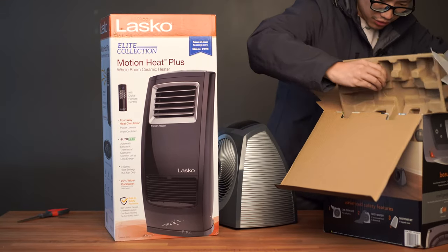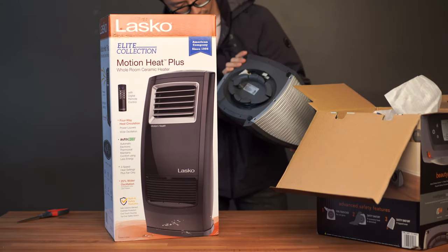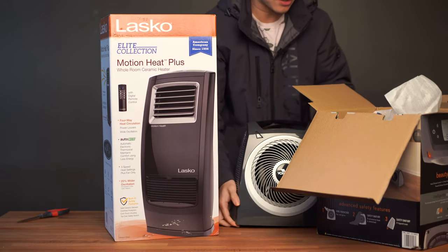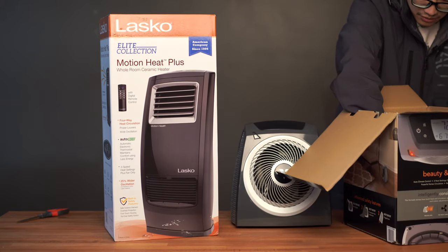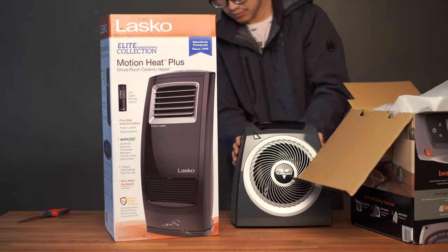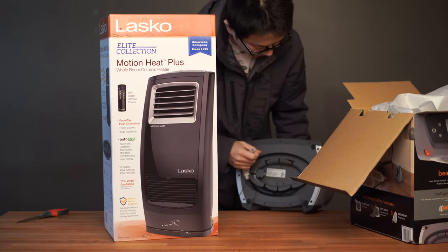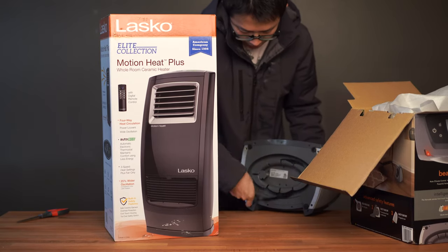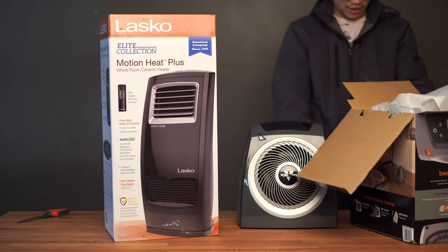Trying to see where the remote control is. Honestly, I don't know where the remote control is. Could it be hidden somewhere? That's weird. I honestly cannot see the remote control. It's advertised as coming with a remote control, but there isn't one. So that's pretty weird. We'll have to figure that out later.